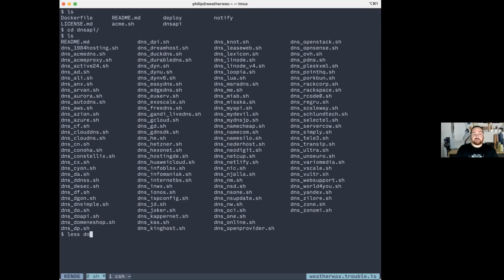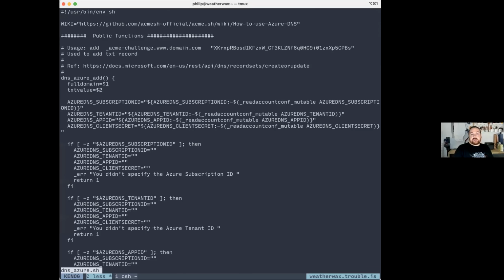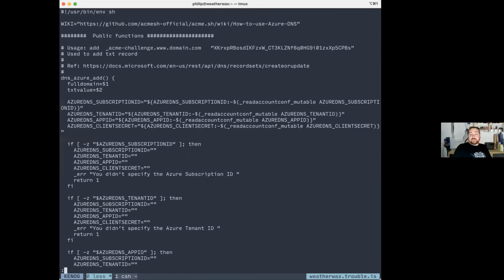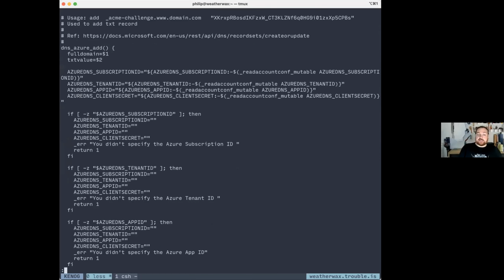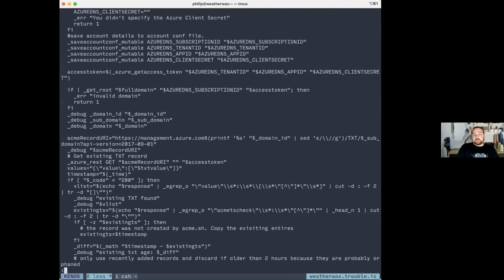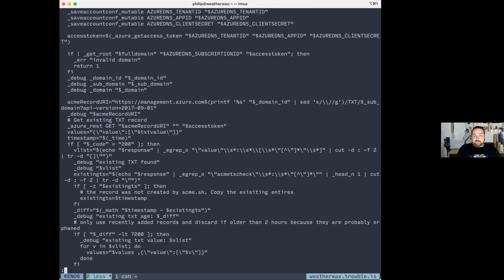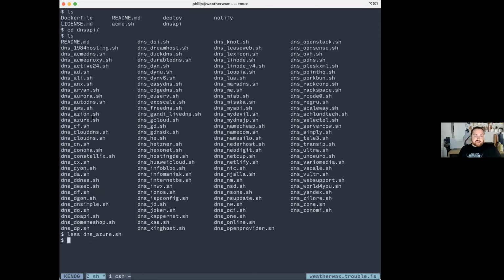If we look at that one, let's not read it line by line. It's a fairly straightforward shell script. It looks at the environment for your Azure tokens, and it goes and speaks curl at the Azure API. There's a whole bunch of others here. Cloudflare is definitely here because I use it for another installation. It's called CF. DNS CF is Cloudflare. HE is Hurricane Electric's free DNS.